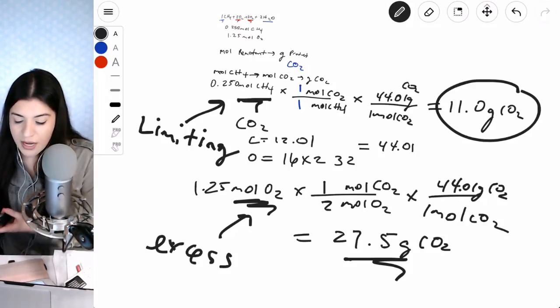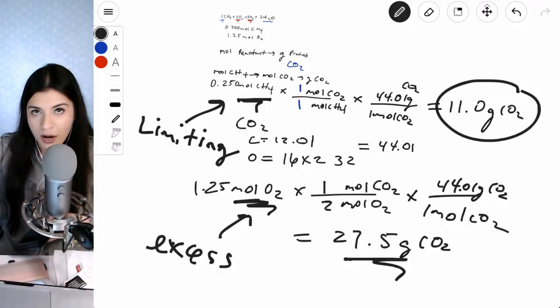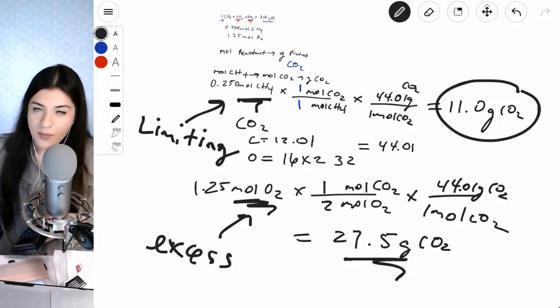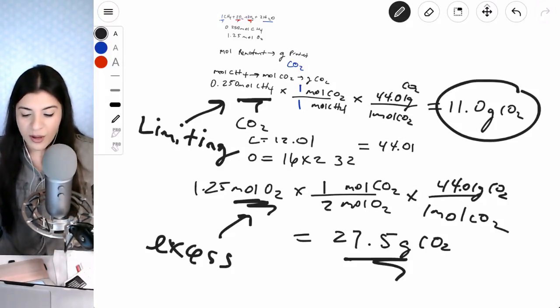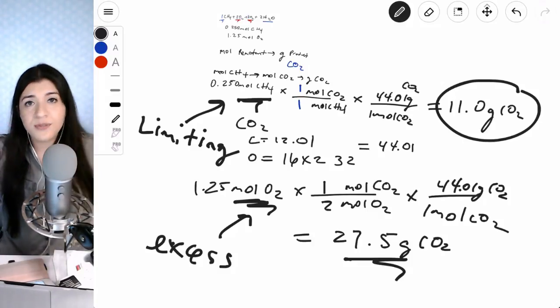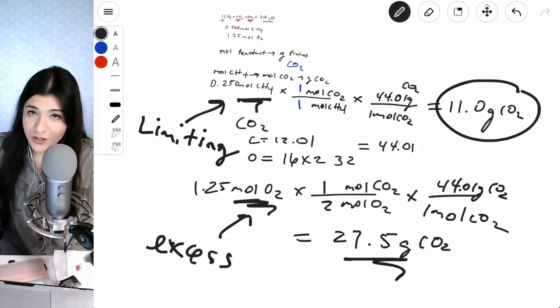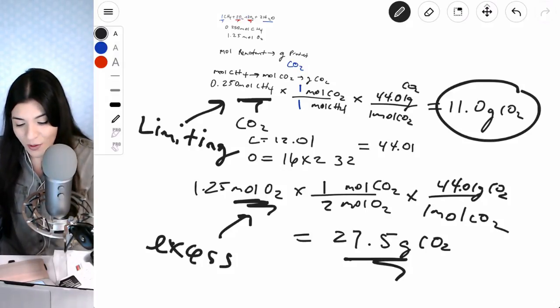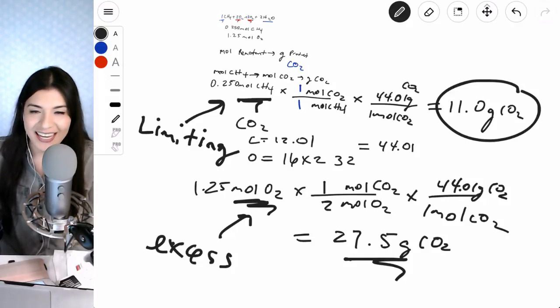The only difference is that typically they give you grams of reactant and then grams of product. Starting at moles saves you a step, okay? You don't have to find the molar mass of the first reactant and then go from grams to moles and so on. Instead, it saves you a step and it's actually shorter, so that's nice. But yeah, that would be the answer for this one. Hope that makes more sense, Jackie.